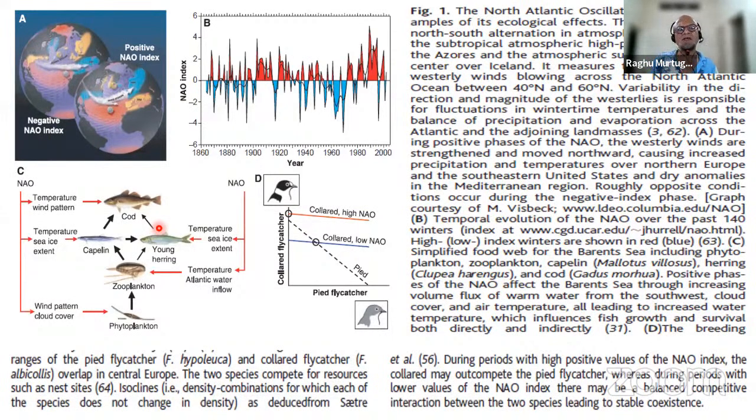Models try hard. They are not getting into these kinds of details, but they do a lot of things. You can take outputs of some of the best models and try to analyze many of these links in the food web through not only temperature and wind, but also acidification and deoxygenation and so on and so forth.